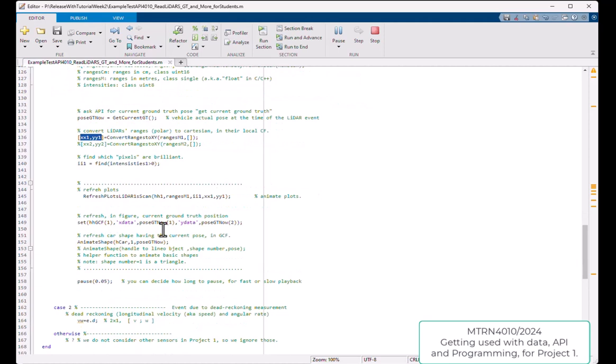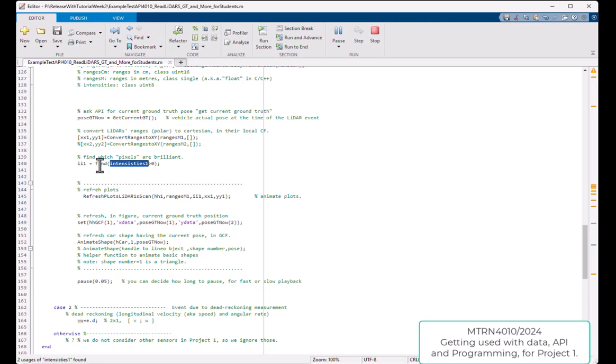Okay, good. I want to know more. I want to identify which pixels are highly reflective, or correspond to highly reflective surfaces. I could analyze the intensities because this is also an array 301 by 1. And if certain values are higher than 0, that is telling me that in that direction the reflection was very intense. So I'm going to say that those pixels correspond to reflection from some surface which is highly reflective. These usually correspond to our poles, our landmarks, because they are poles which were painted in a highly reflective paint.